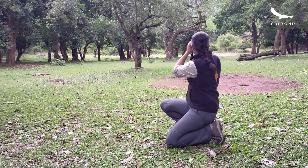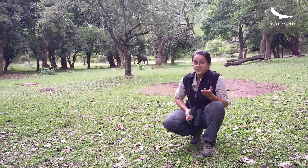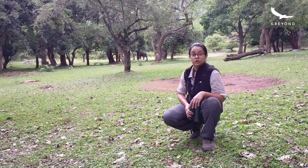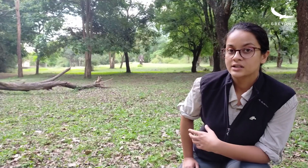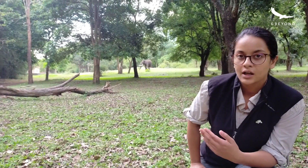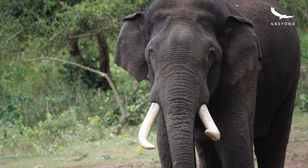Let's take a closer look at him. If you look at his tail, it's actually cut from the end — this is probably due to some sort of confrontation he had with another tusker. And because we have a clear view, you can see that his left tusk is actually a little lifted, and that's what we generally look out for to identify Tham.